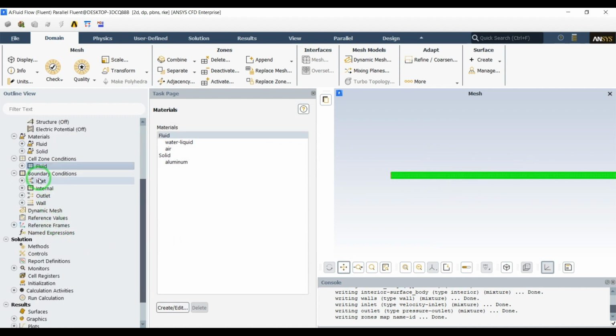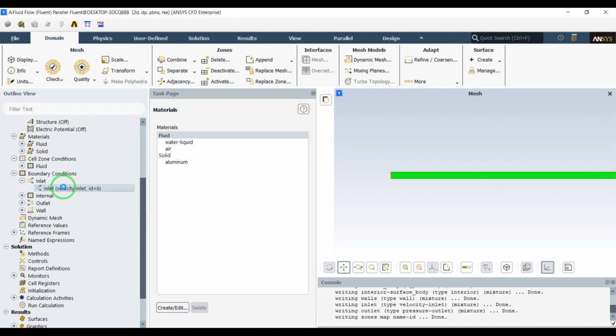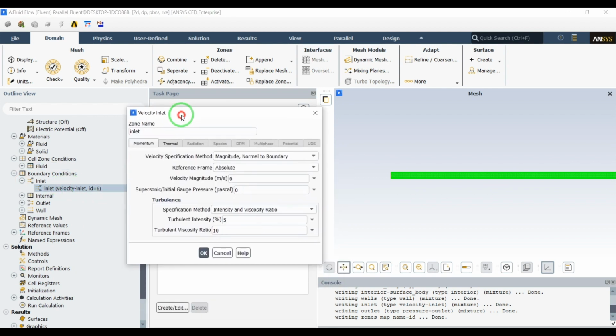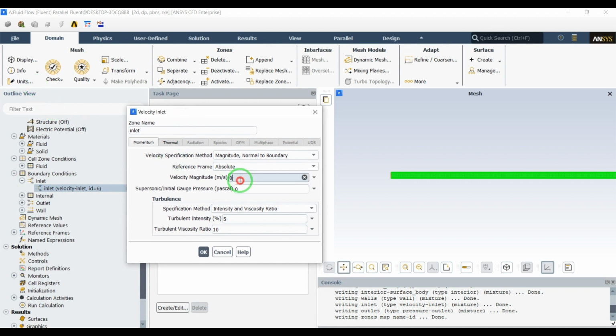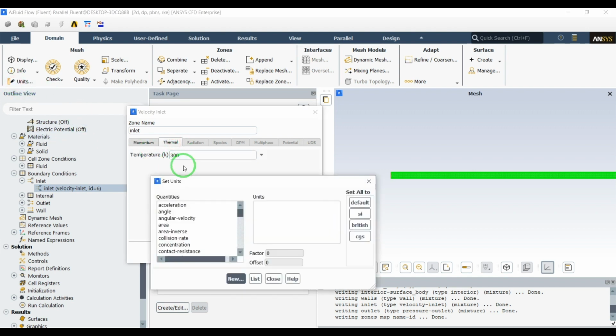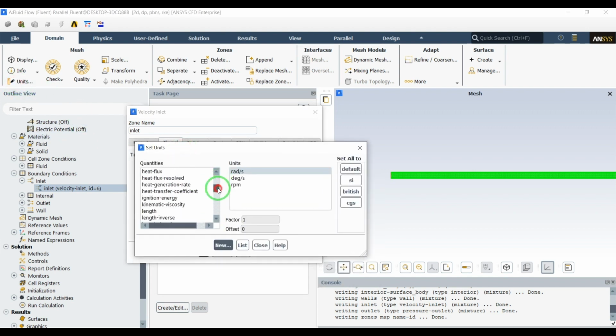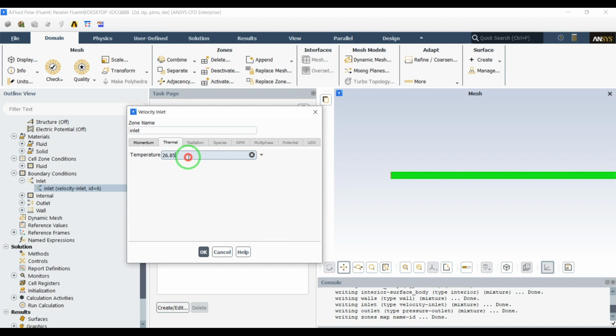So now the inlet, let's have a higher velocity, 2 meters per second, and let's change the temperature units to Celsius. I want to have 100 Celsius. Oh, sorry.